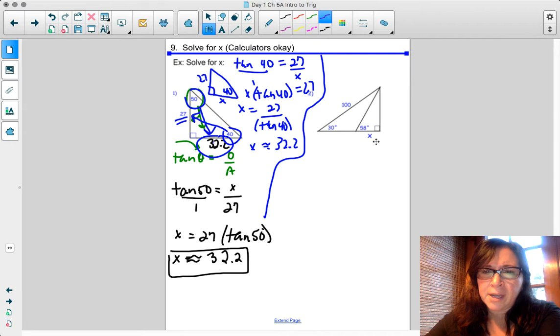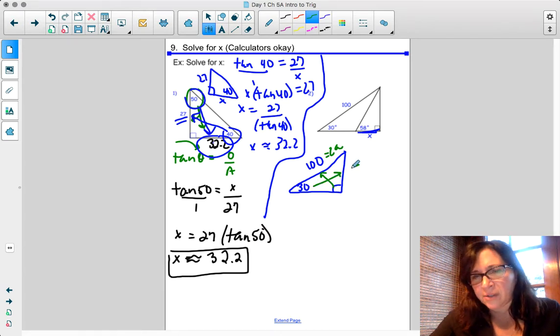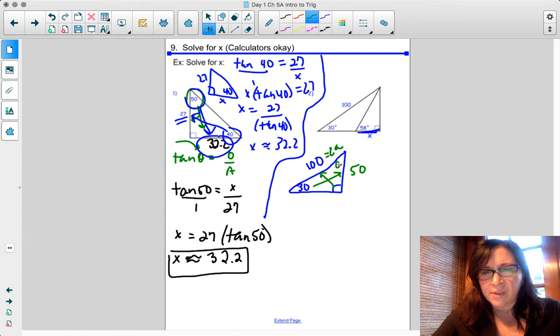Okay, and for this problem right here, I'm trying to find x. X is this little side here. What do I know? I'm going to look at the big triangle, actually. What I know is on the big triangle that this is a 30, 60, 90 right triangle. And opposite the right angle is equal to 2a. So a is 50. So a is opposite the 30, so that's 50. And then that means this degree here, 60. Okay, so anyway, I know that this whole part would be 50 root 3, but that's not what I need. All I needed was this.